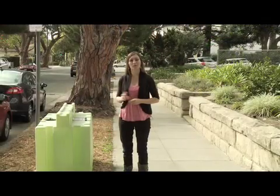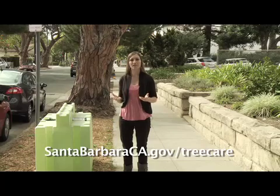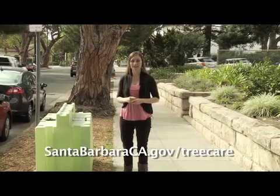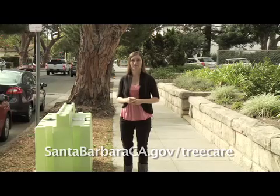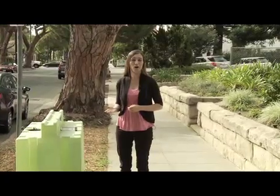The Parks Department is pursuing a grant to purchase an additional 30 irrigades. For more information on how to care for trees during the drought, visit santabarbaraca.gov/treecare.